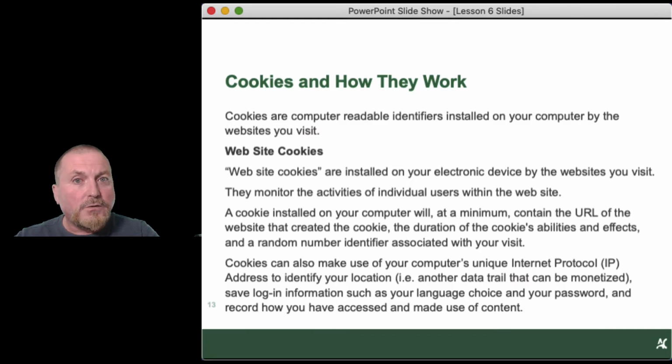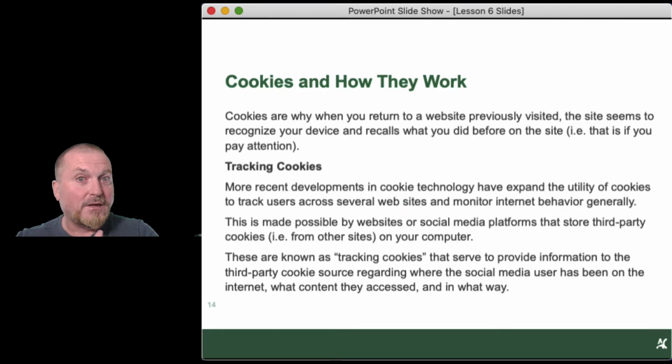But even if you clear your cookies, it's too late because that big data has already been stored, right? They've already got that, right? Even if you clear cookies and history occasionally, it doesn't disappear in the big data that the social media company has already collected, right? And they can identify you through your name, your IP address, or any other identifier they may be using, because these cookies can make use of your computer's unique internet protocol address. So even if you didn't use your real name or any other identifier, they already know that the person with this IP address was looking for jeans, right? So it doesn't take much, right? Even if you say no, it doesn't mean that the data hasn't already been collected, all right?